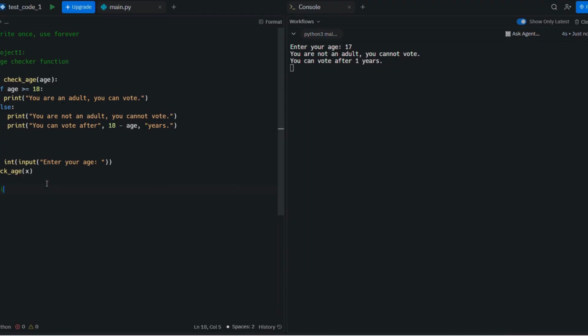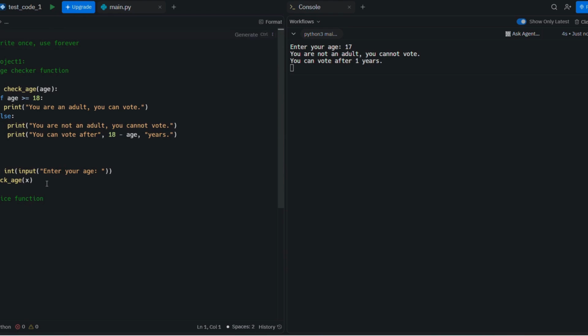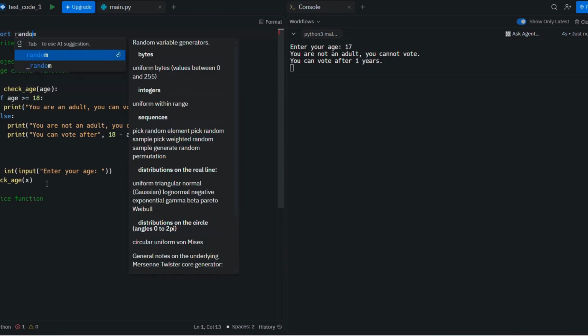We can create a dice function. Let's create a function for the dice. Of course, we go to the beginning of the code. Since it's dice, we have to import our hero module, random.